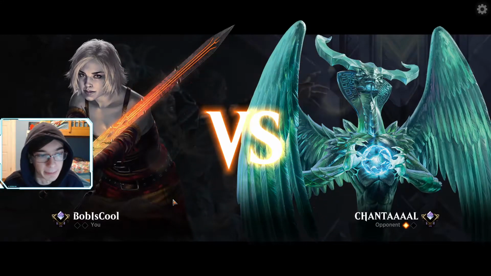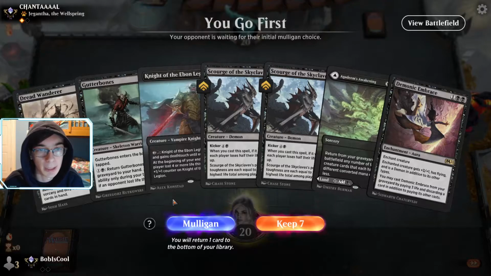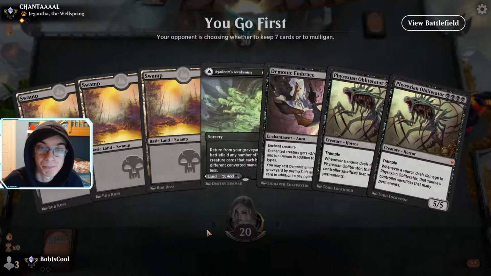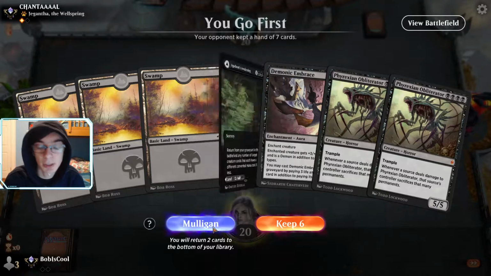Alright, let's get a good hand for game 2. I'm down to Grafter's Cage my opponent. Seems like a fun thing to do. Well, I guess we get another try at drawing Grafter's Cage.